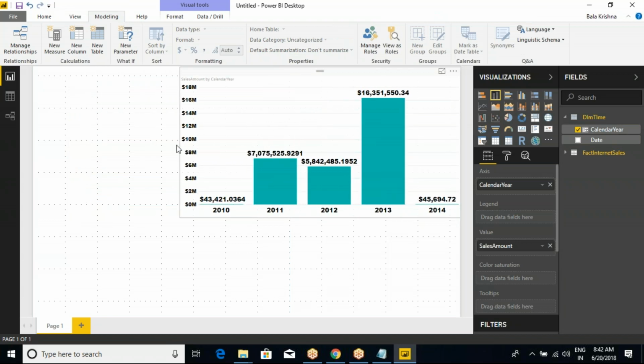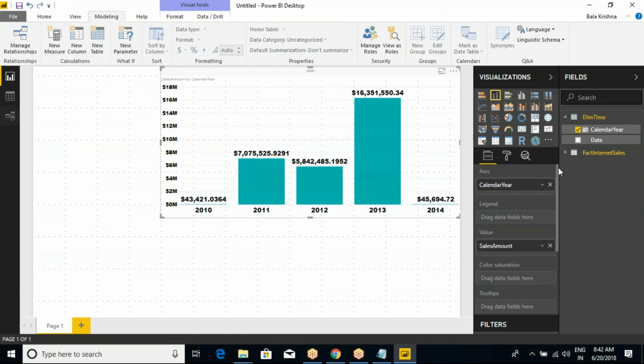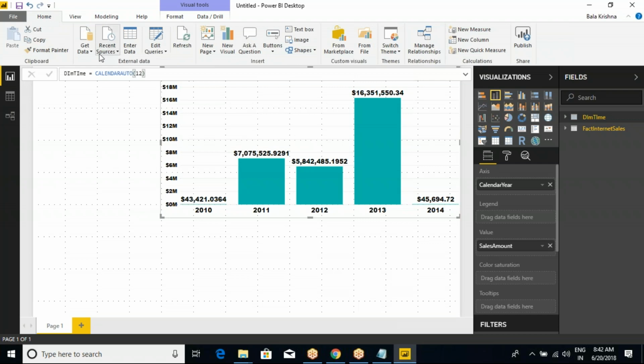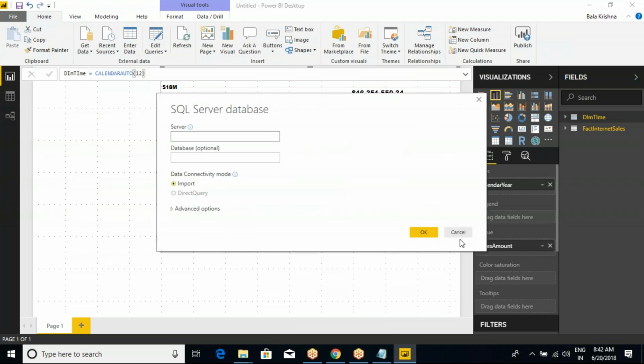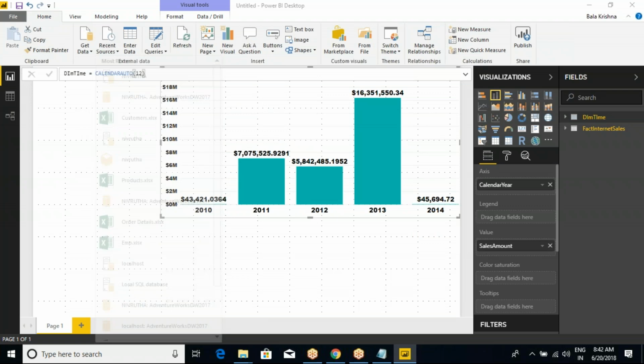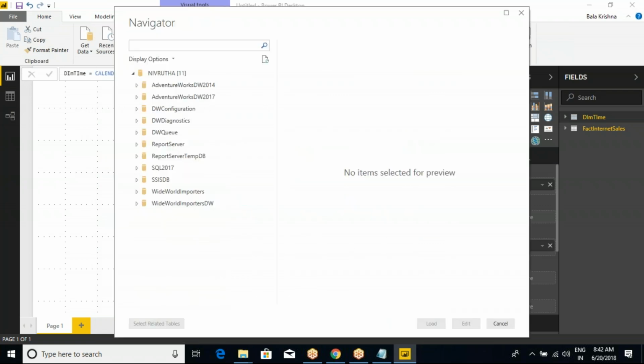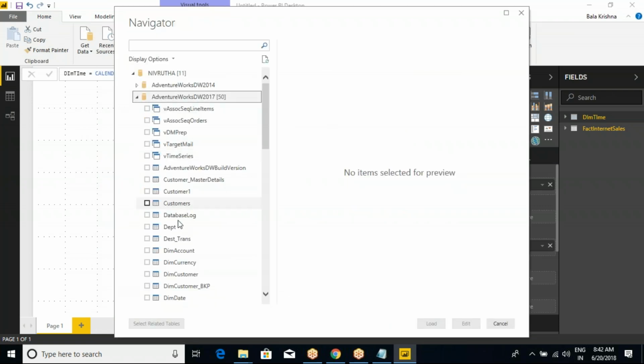So again, I don't want to add all the columns and waste time now. Let me keep this table as it is, and let me bring one more table. This is what I'm going to use.